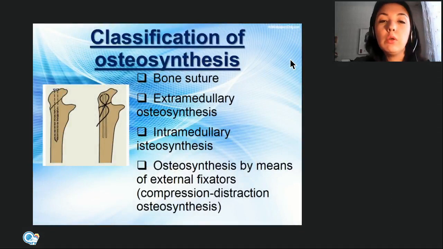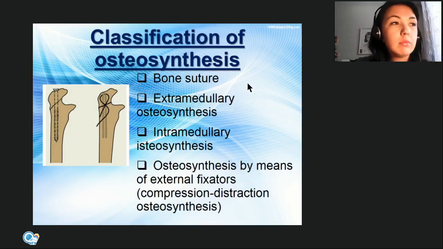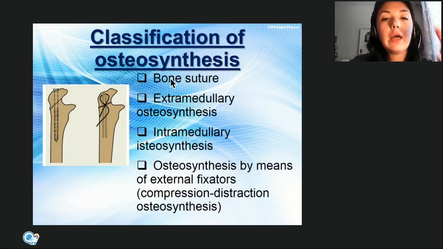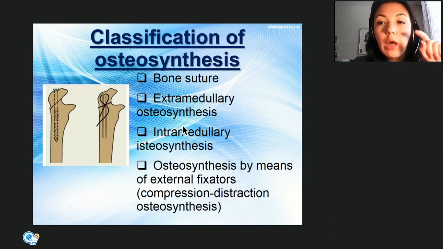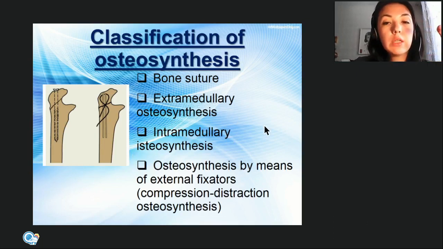So, classification of osteosynthesis. Bone suture. I want to tell you, in some books, bone suture does not belong to osteosynthesis. It's like a separate surgery. Okay, it's fine, we'll discuss it at our practical classes. Then there is extramedullary osteosynthesis, when devices for connection of the bones are located out of the medullary cavity. Intramedullary osteosynthesis, when devices are located inside the medullary cavity.